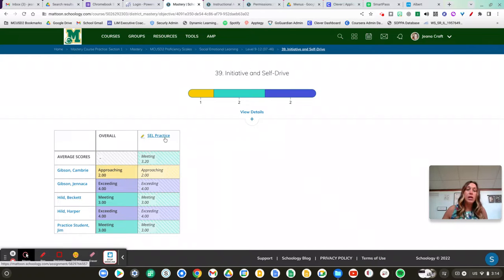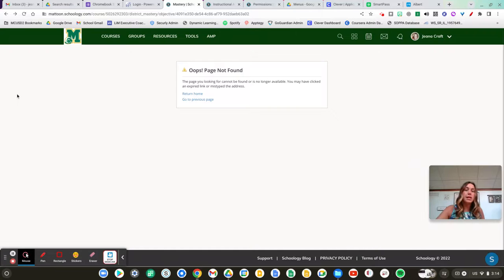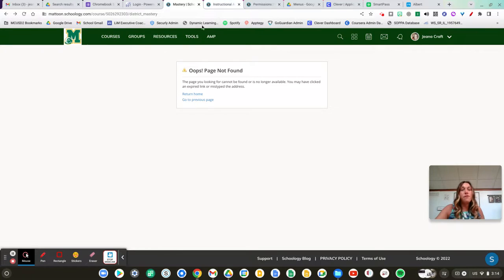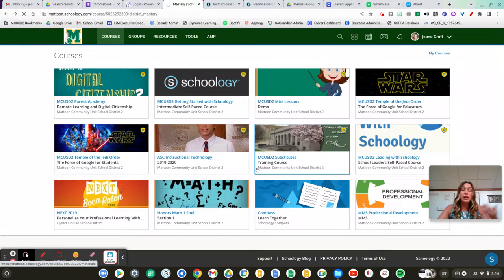I can even click on that and go even more specific, and I can see, oh, it was a SEL practice. I could click on that, and if it has something aligned to it, which it doesn't have a document attached, it would pull up that document, and you could actually see the student's work, so you could see exactly why a student may or may not have received a specific score. So that really gives you the ability to drill down as far as you want, and then using some of that information to help direct your instruction.